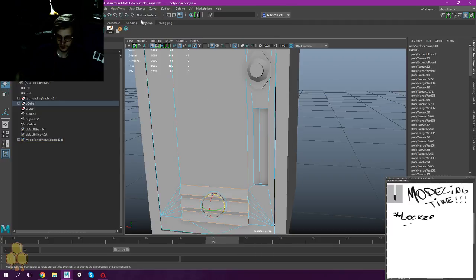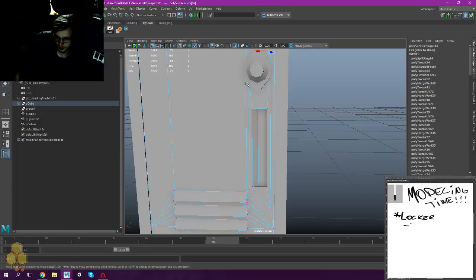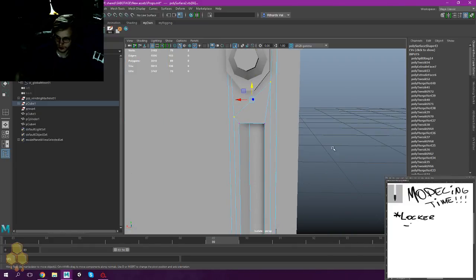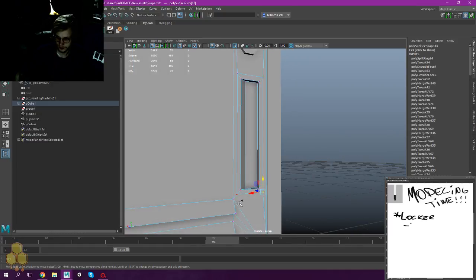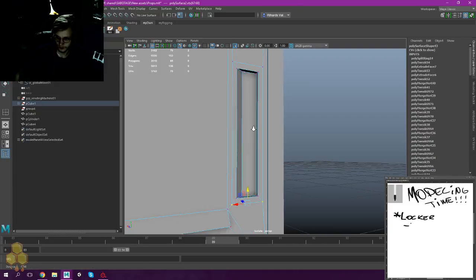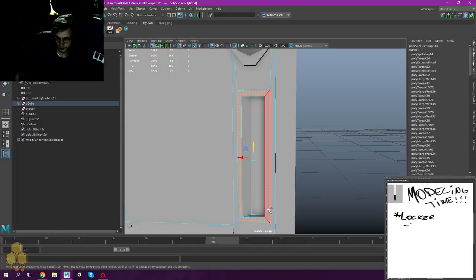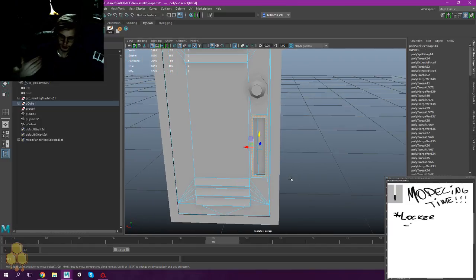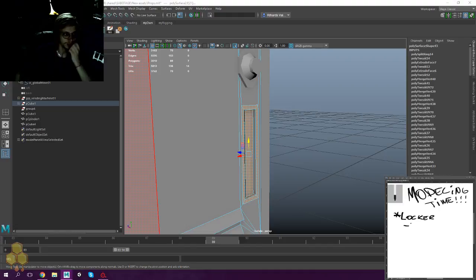So what I want to do here is make an edge loop. And this edge loop here, put it here, a bit closer to stuff. This one can also snap there. Just a bit more. Alright. So now this kind of works. I'm gonna do a normal map on this afterwards, so it looks like it's a bit extruded, like on this whole part, so it looks like it's a bit higher in a way.